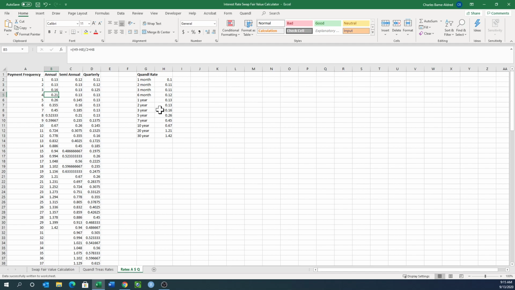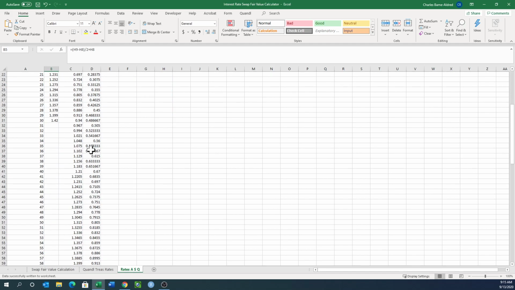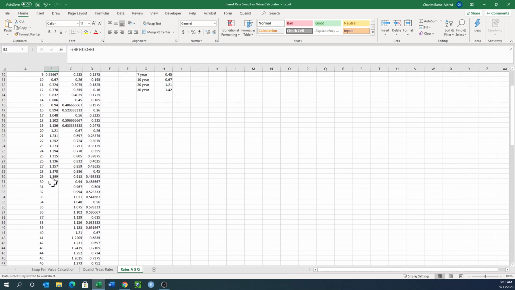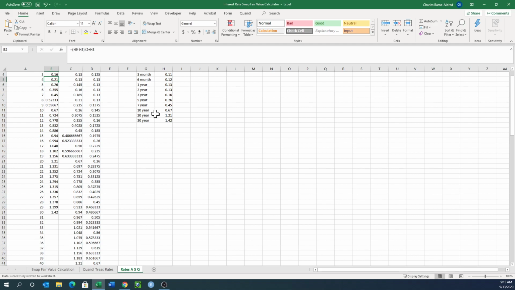It's a basic assumption that they're going to be equally distributed. They may not be; they could be skewed one way or the other. But we're trying to come up with what we think is a reasonable estimate. And we do the same thing when we're looking at the 20 versus the 30.